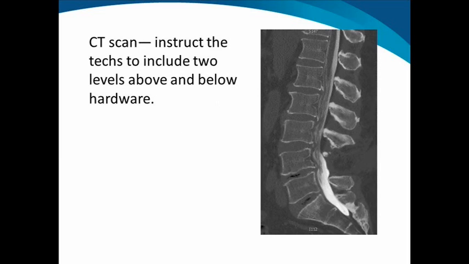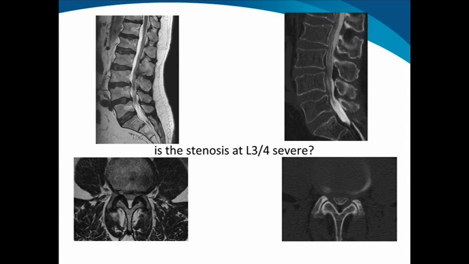A CT scan is performed in almost every patient following the procedure. This is a recumbent image. CT scan is recumbent. Patients are supine. Reconstructed images with modern CT scans show imaging, as I've shown you before earlier, essentially equivalent to MRI, with actually better spatial resolution and some say slightly better evaluation of any osseous underlying abnormalities. Technologists are instructed to image well above and below any hardware in order to not miss any adjacent level diseases. I'd like to share a couple more examples with you so you can appreciate the value of myelography.